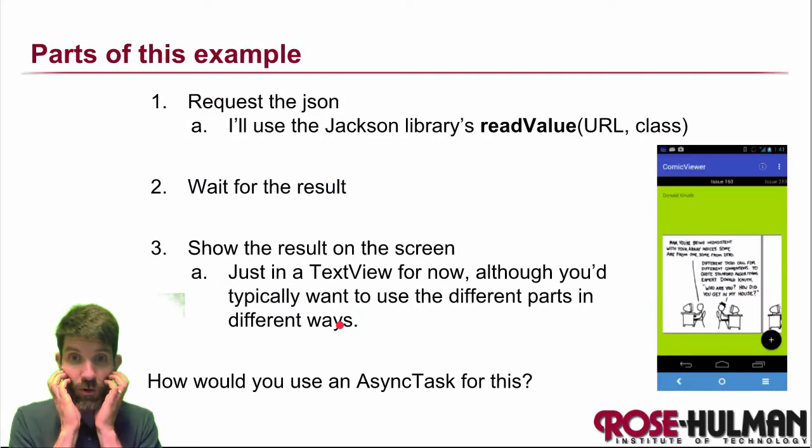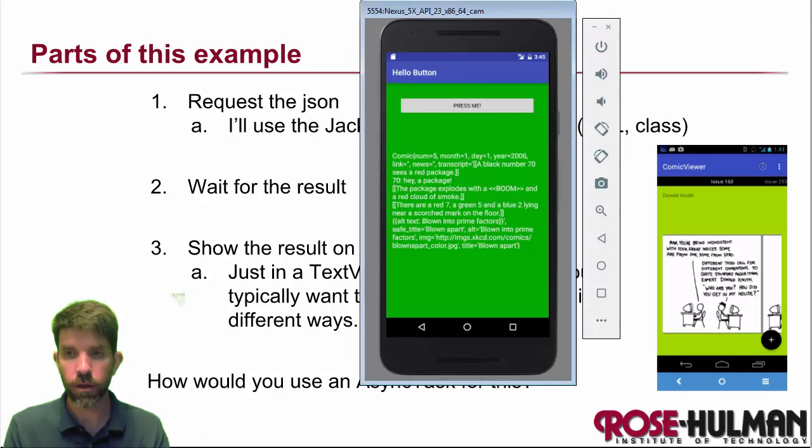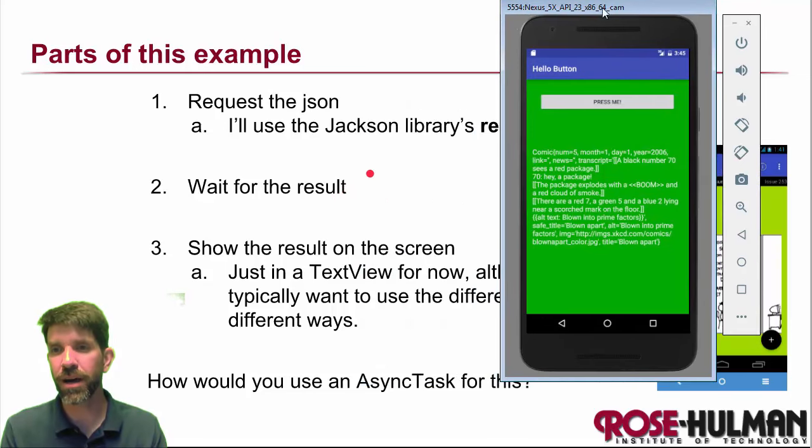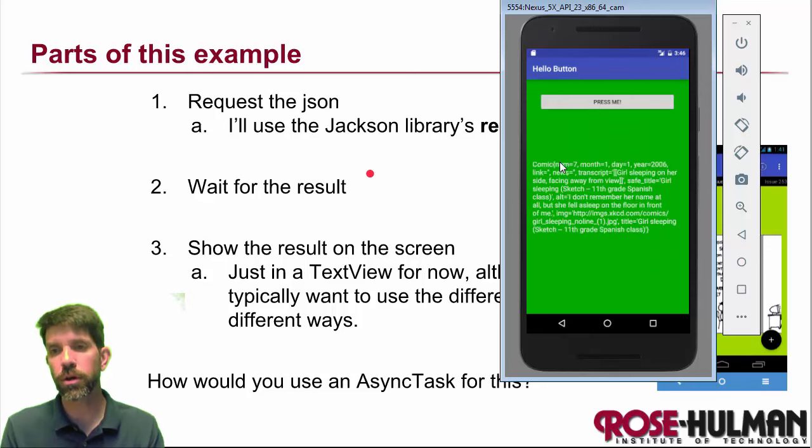All right. So as far as what's actually going to be happening, let's take a look at what I'm going to be creating here. So I loaded this up. So it turns out I just cannibalized my hello button example from earlier in the course. And when I press the button, you remember we were just incrementing a counter. I'm just using that count as the issue number. So I clicked this a few times already, so I'm up to issue 6. So clicking it just increments the issue number and then shows the JSON.